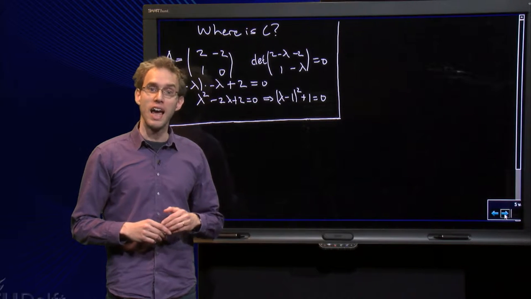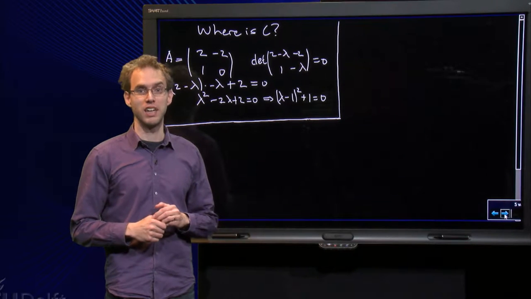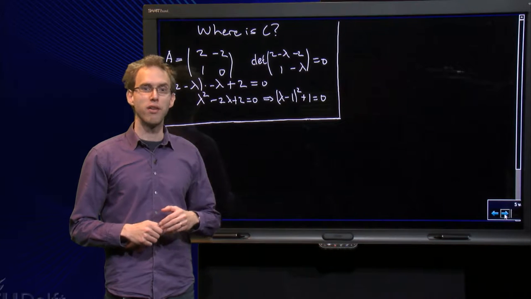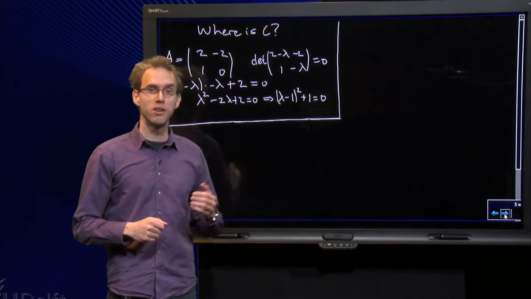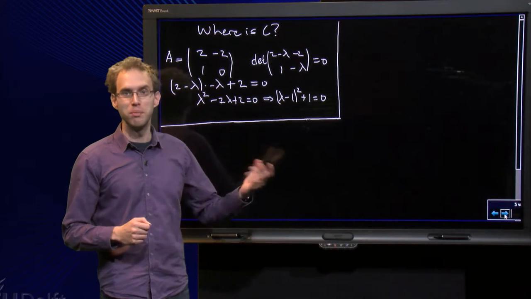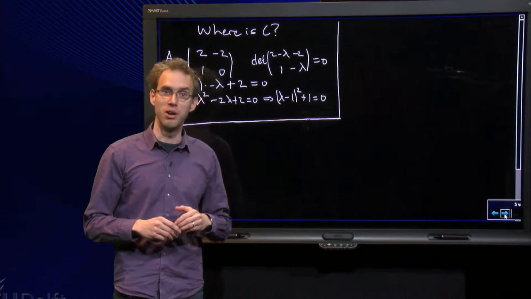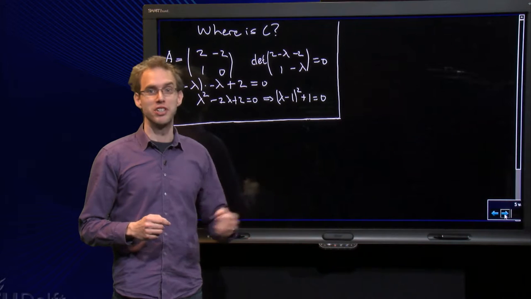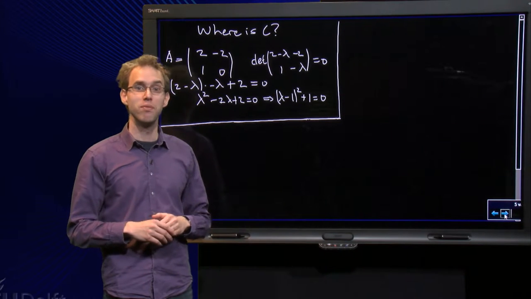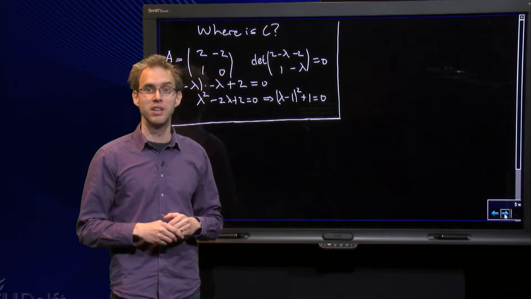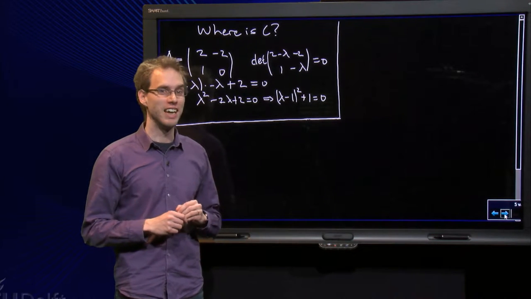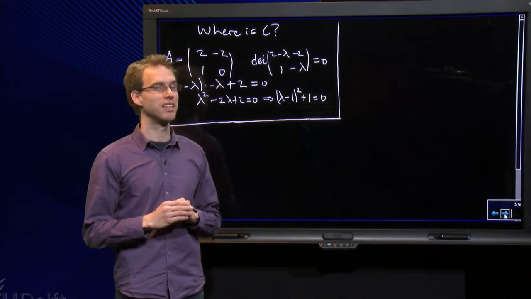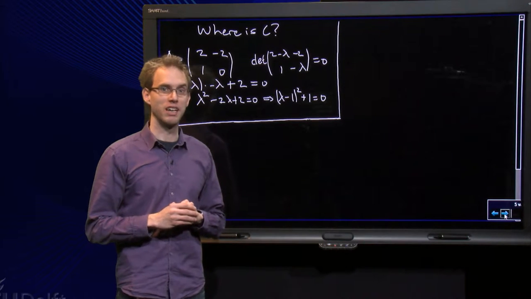Furthermore, we know that every C-matrix has complex eigenvalues. However, although every cow is a beast, not every beast is a cow - we have sheep and goats. Our cow is a C-matrix and our beasts are matrices A with complex eigenvalues. In this video we will see where the C-matrix is hidden in any matrix A with complex eigenvalues.